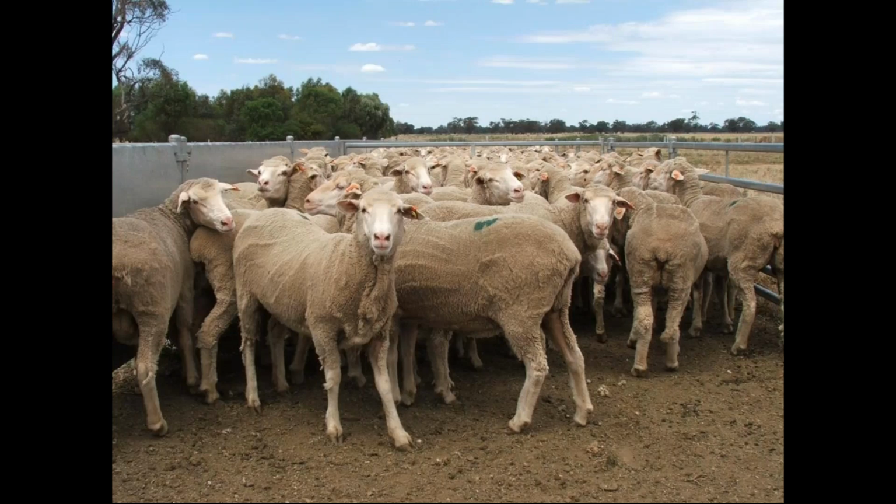Okay, so here's a picture of some large frame Merino ewes. This picture is taken at rejoining at 18 to 19 months of age. All of these ewes were joined to lamb as lambs at 13 to 14 months of age. And there they are. I think most of you would agree they're in exceptional condition, and we actually found extremely good reproductive rates in those ewes for their second joining. And you might notice one ewe there in the frame, you can probably pick her on the right-hand side, that has probably lambed and lost.